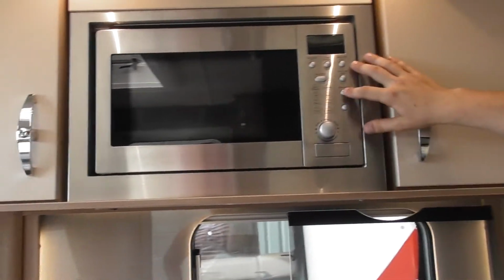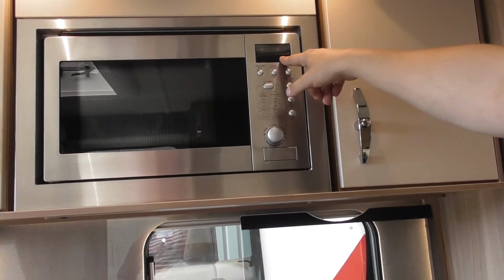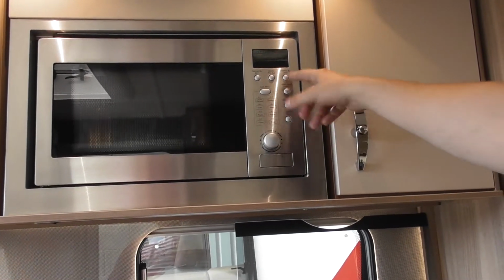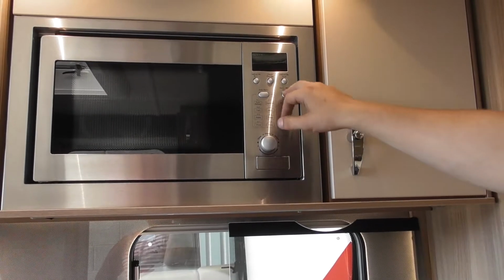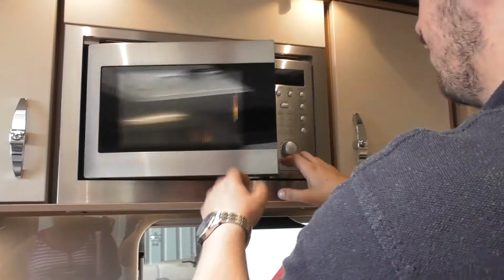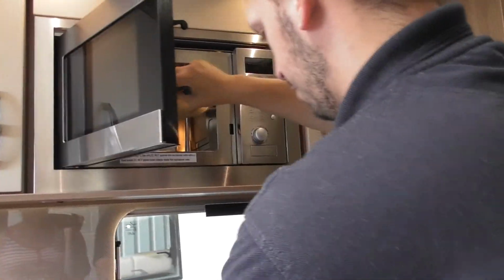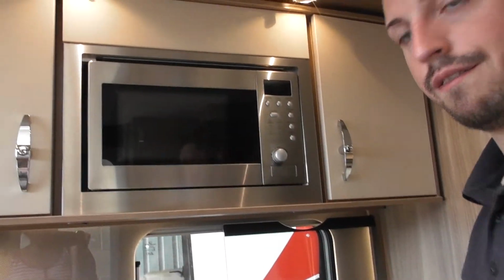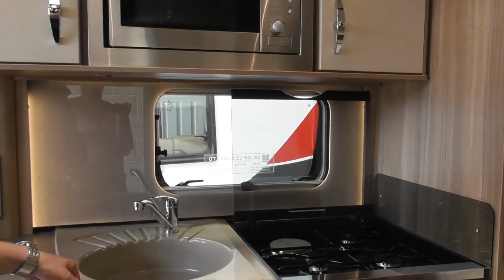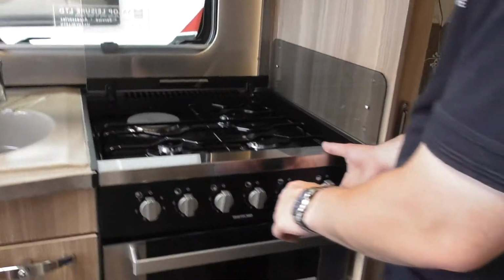Microwave, if you want power select, that's 100%, press it again for seconds, and then just start. Or you can just go quick start in minutes. Don't travel with a plate in there, because they're expensive. That flies out. I've seen vans coming in with them stuck in there, and they're about £2 a go after you've paid for the part and the fitting.